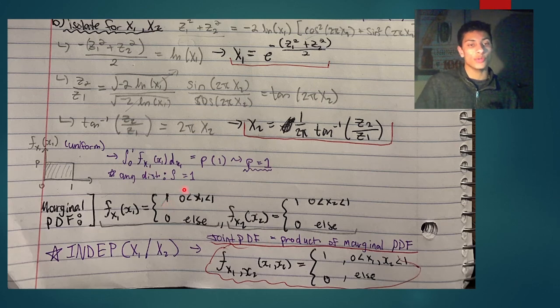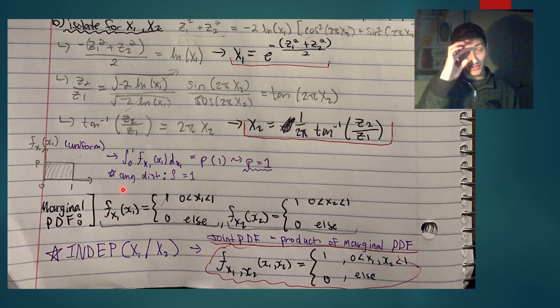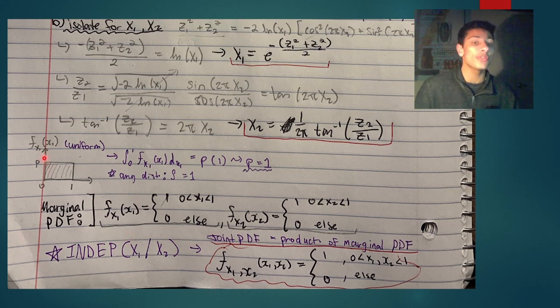Finally, this question wants us to verify the joint PDF of x1 and x2. Given the marginal PDFs of x1 and x2 and the information that x1 and x2 are independent of one another, we can do this very easily. A uniform variable such as x1 or x2 will have a marginal PDF that looks something like this, where the PDF goes to a height of p, and we know that the boundaries are between 0 and 1 for x1. We also know that for a uniform distribution, the integral of the PDF is going to be equal to 1. So we can use this relationship and find that this p, or this maximum of the PDF, is going to be equal to 1.